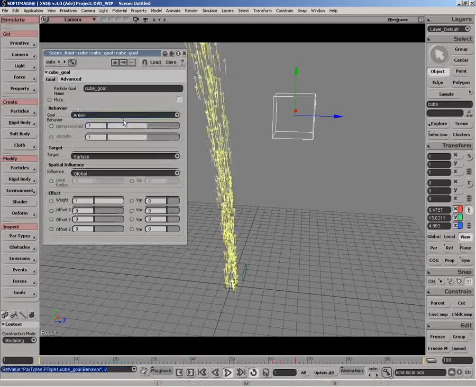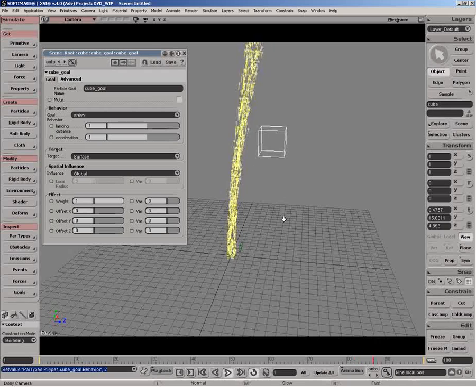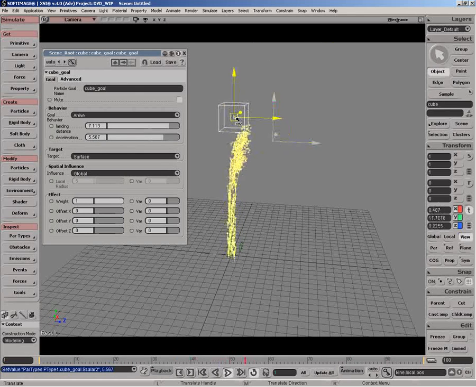If we look at arrive, this is quite similar to chase, except the particles sort of arrive more gradually at the actual goal object. So here we can actually modulate the distance that we arrive in Softimage units from the object, as well as the deceleration. So in this way, we can sort of slowly reach it, and we can control the actual acceleration.